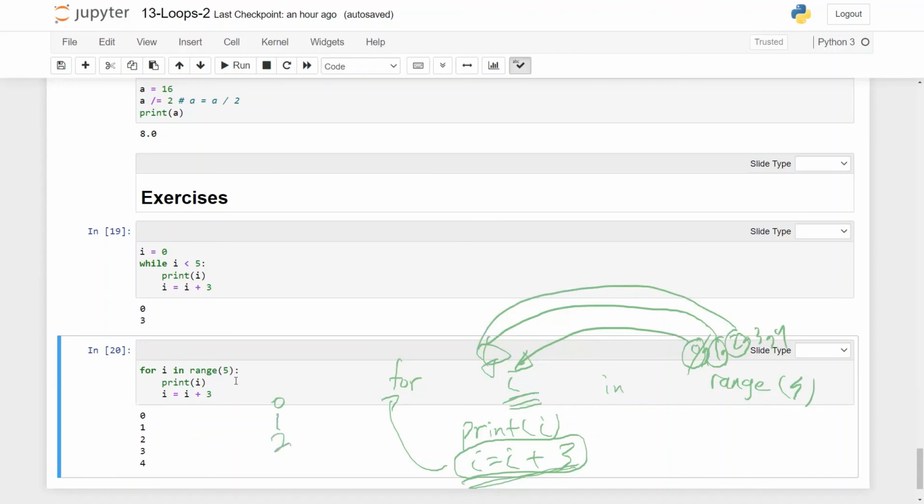You see the pattern? Basically, each time I am taking one value of the container, storing it inside I. And I don't care what happens to I inside the loop. In the next iteration, I will take the next value in my container. This is why you get this output here.